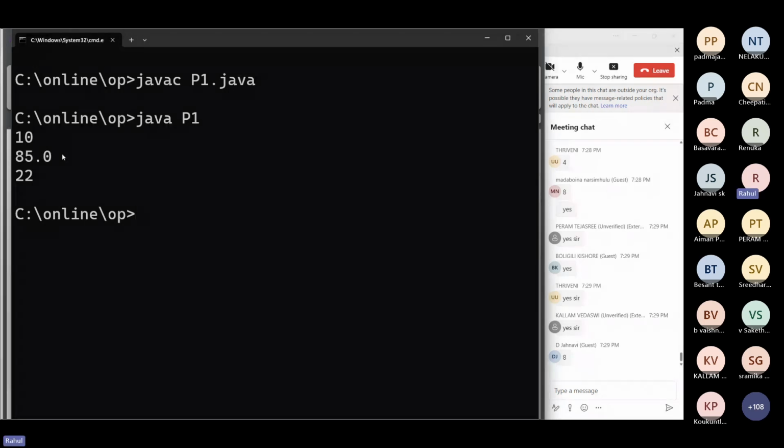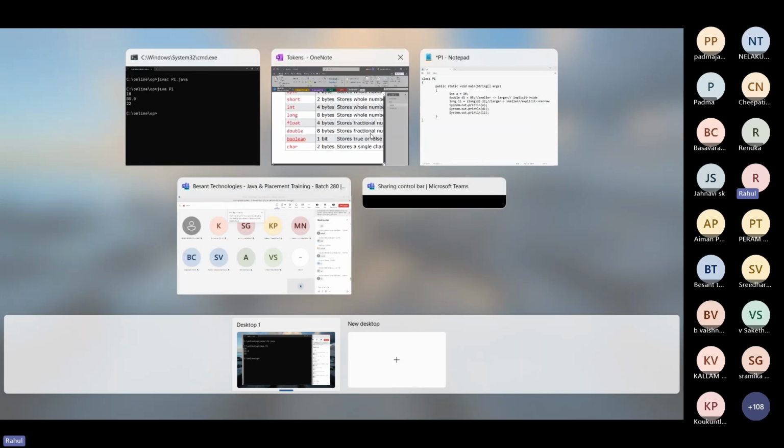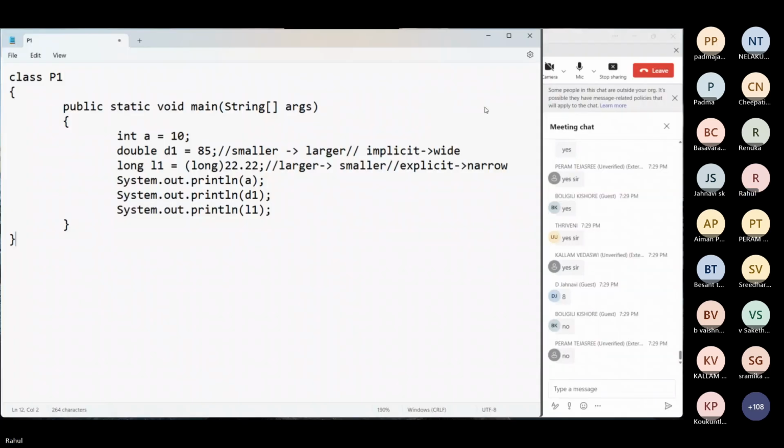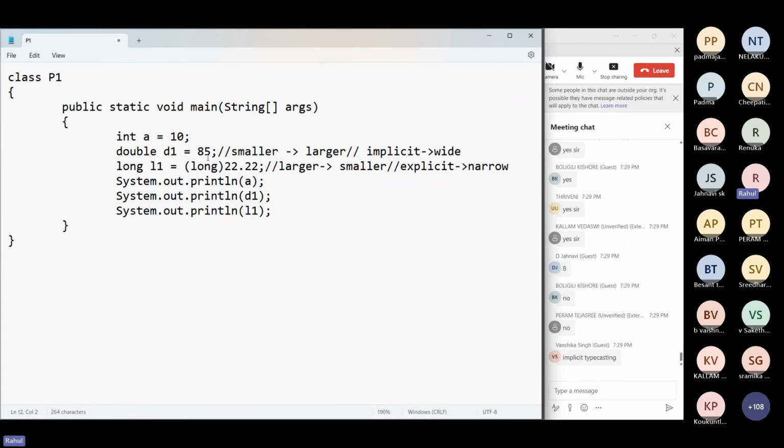Is the numerical value of 85 changing when you change 85 to 85.0? No, right? But the category is changed, not the value. This is done by the computer itself, so this is an implicit process.